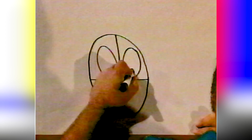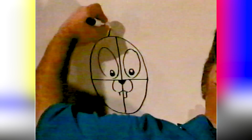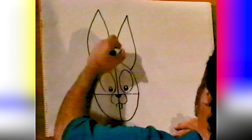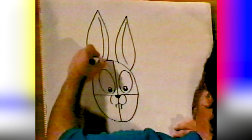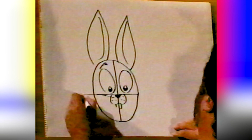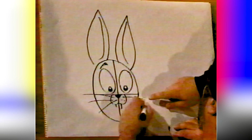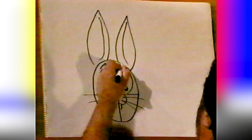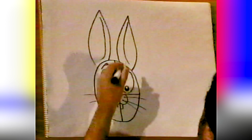Yeah, on my video also, I show you how to draw from every different angle, so you're rotating your characters around. You got your rabbit here, and you broke the face into quadrants, and you're drawing the eyes, and you took the same shape that you had with the squirrel, and you turned it into a rabbit. Same thing. You can even add shading if you want to, and color. Once you get the basic lines down, then you can add a little details.